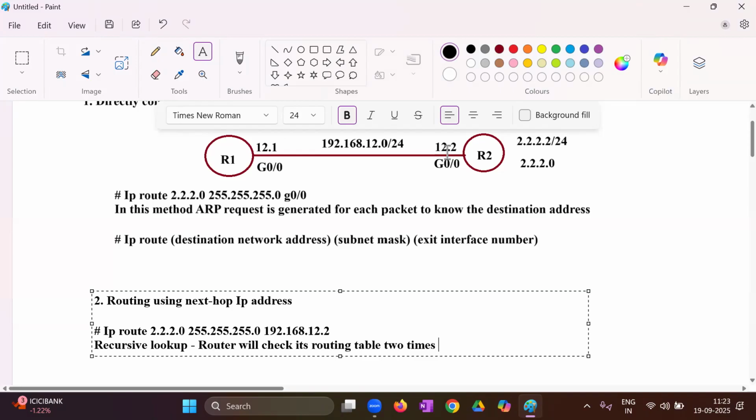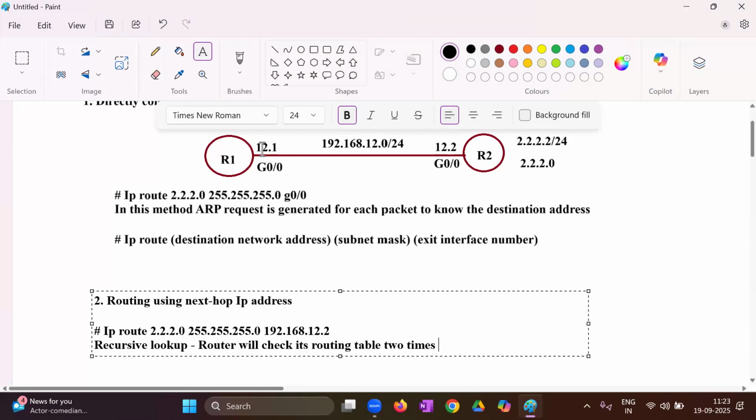Again, if you correlate with the same example, now what I told you is that you want to go from NS to the electronic city. This time, I am telling you that you have to go to this bus stop and take a bus to reach there. If this NH has multiple exit points, then again you will ask from which gate number I should exit. Again, it is like incomplete information, correct? You are just informing him that to reach this particular network, you have to enter from this particular next hop. But you're not informing him how to reach this particular next hop. This question will be asked from the router: how to reach this particular next hop.